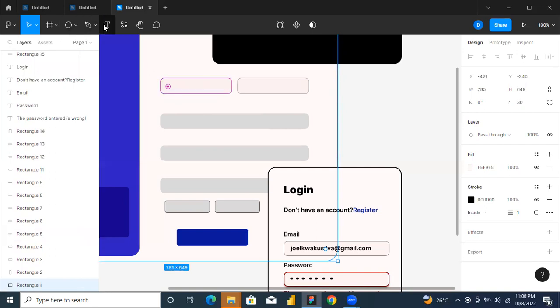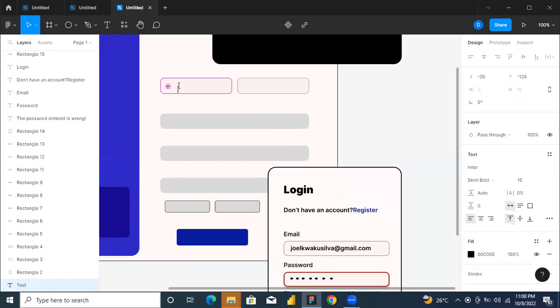Okay, so we can now add the text and projects.